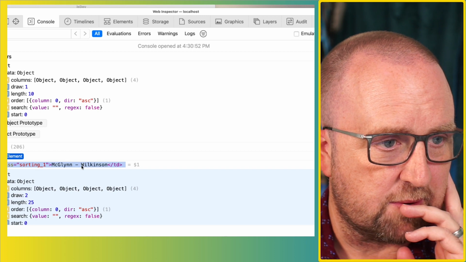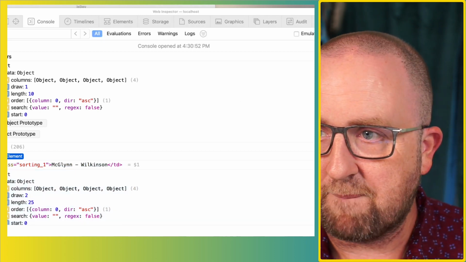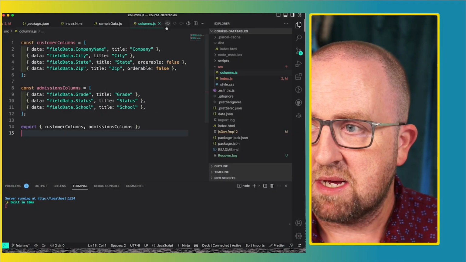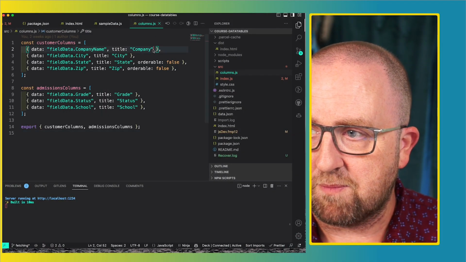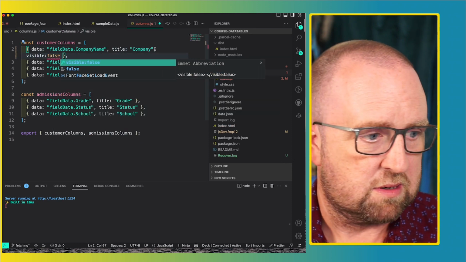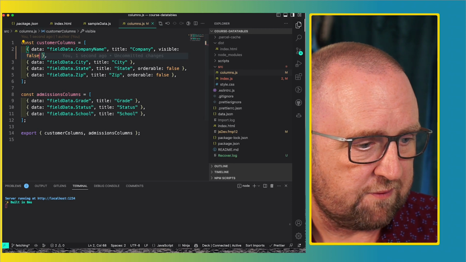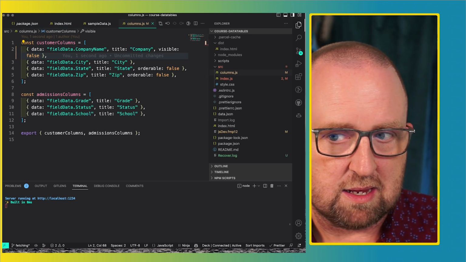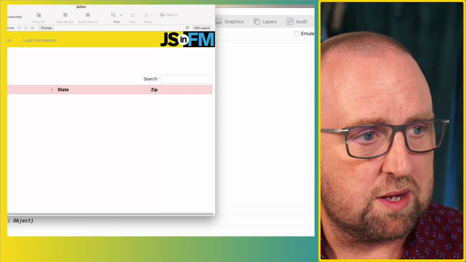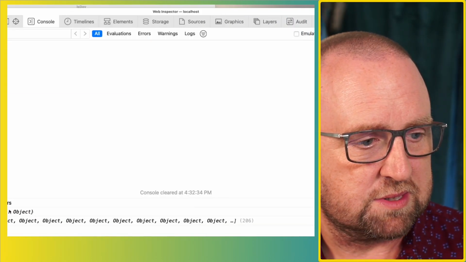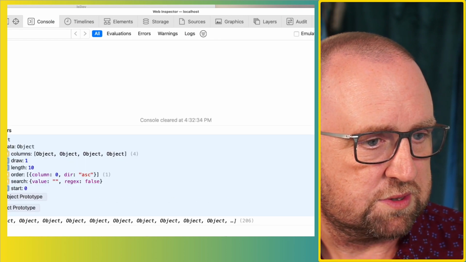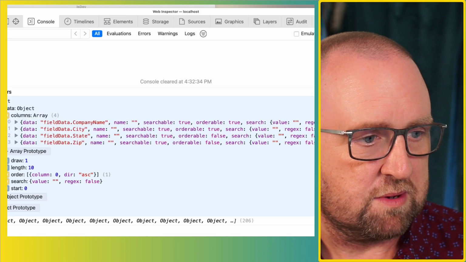Yeah, you're probably right. It probably will. Well, let's just do it right now. So let's see here. I'm going to go into my JavaScript. I'm going to do a columns. I'm going to turn off company just for the fun of it. Okay, turned it off. And reload it. Wait, that was customers. Yep. Reload it. Now I only have 3 columns. The data object shows... oh, it does show all 4 of them.